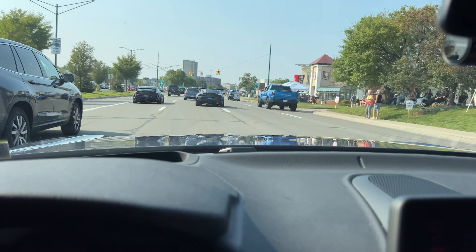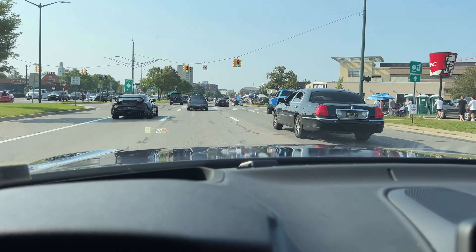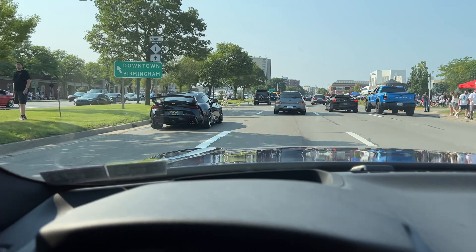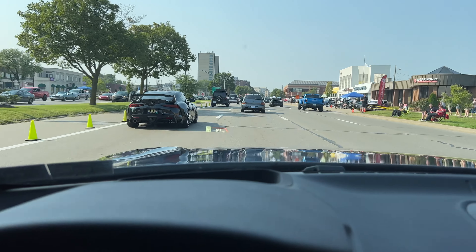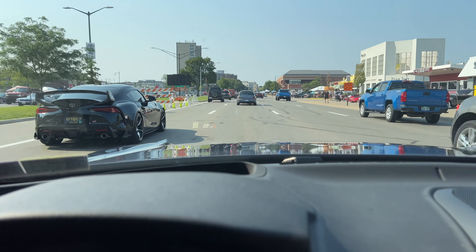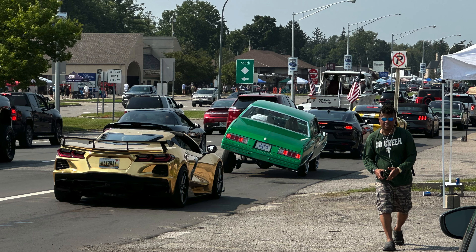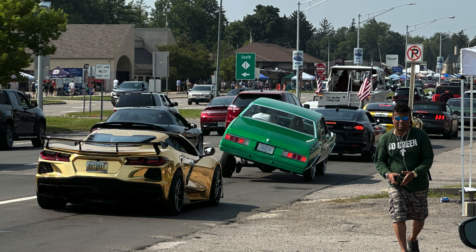We're in the Birmingham section and it looks like it's starting to lighten up. There was a Supra just in front of me — and there's another one right here to the left. All of a sudden there are Supras everywhere, otherwise I didn't see any. A lot of people did appreciate my car — I didn't even say what I was driving, but I am driving a Supra today. Have you been to the Woodward Dream Cruise? I think it's worthwhile to check out if you never have — this is certainly my first time and it is a really cool event.